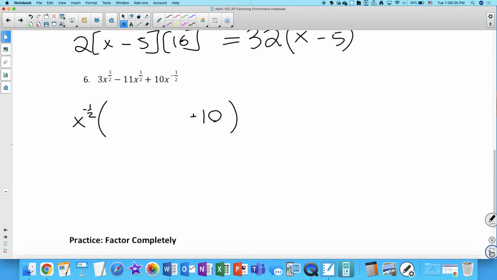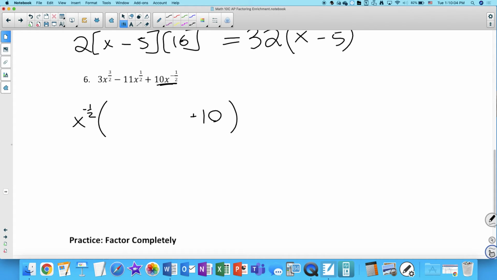Is that negative? Because if I take out the negative sign, x to the negative 1/2 times 10 is 10x to the negative 1/2. That's what I have to take out to make this a constant. Oh, so you would be able to just take out x to the 1/2? No, because x to the 1/2 times 10 is not 10x to the negative 1/2. So I'm really focusing in on this. I say, okay, what would I have to divide by to make that just 10? The x to the negative 1/2, I'd have to take that out.